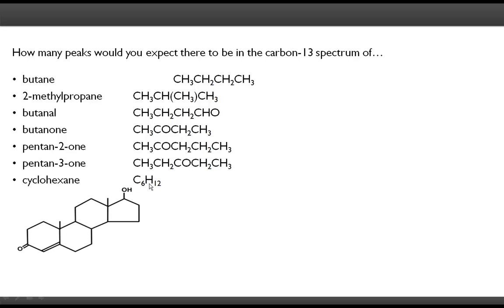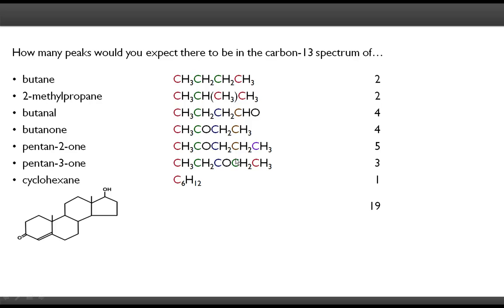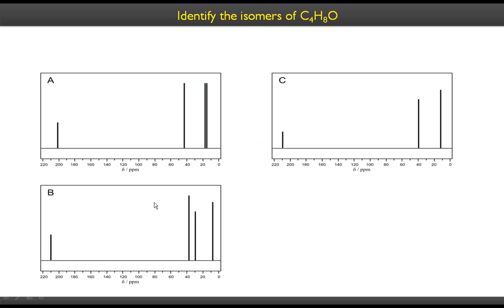Anyhow, how many peaks do you expect for cyclohexane? Only 1. How many peaks do you expect for this? You have to count and look at them, right? So you have to ask pretty much the same question every time. Is this carbon unique, or is it something similar to the other carbon? Is this methyl different than that methyl? Then though they are methyls, they would give 2 different peaks. Very rarely do you see overlap in carbon 13 NMR. Okay, so that's the summary of what we had in the previous slide.